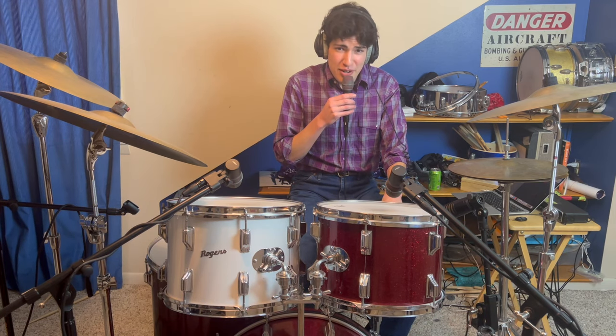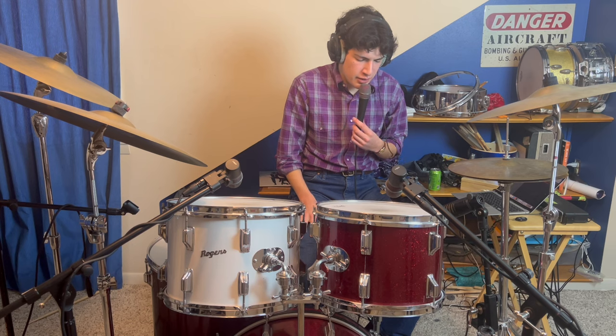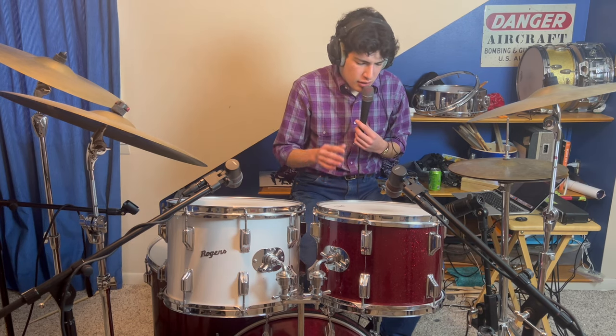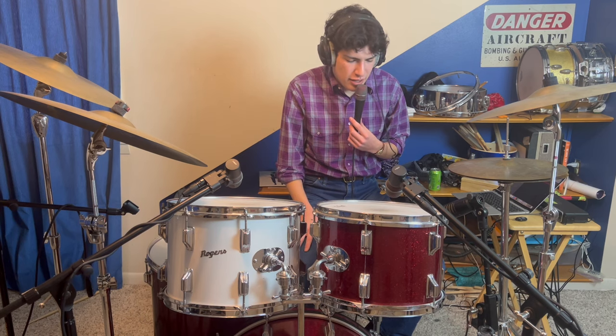Snare tuning is at about a medium too, and I'm going to do single hits just to show you guys what I'm talking about exactly. Snare tuning is at about a medium, and this has to be dampened with like a wallet or something because that's just what I hear. It's definitely not wide open.